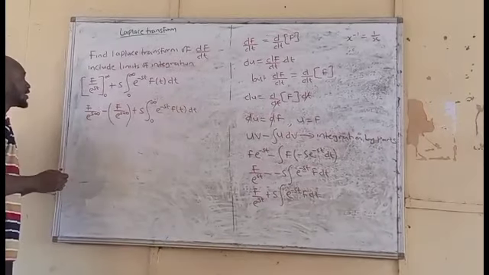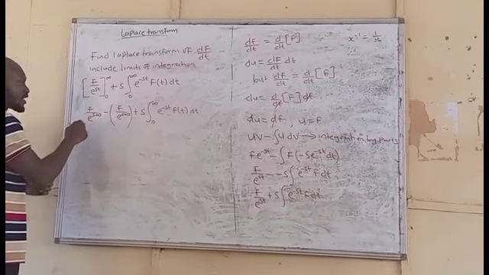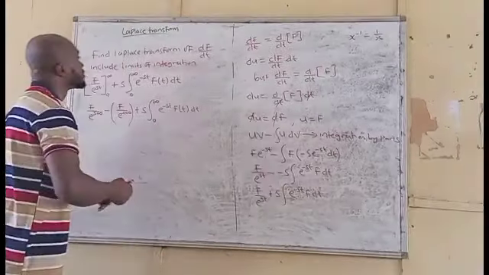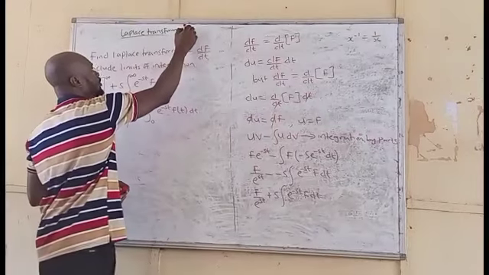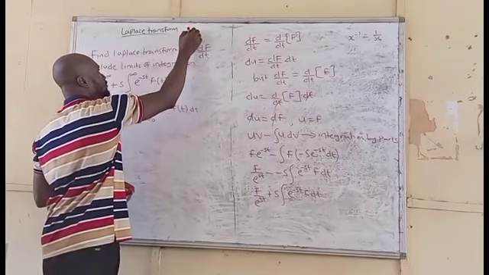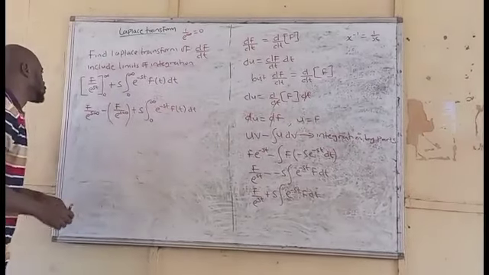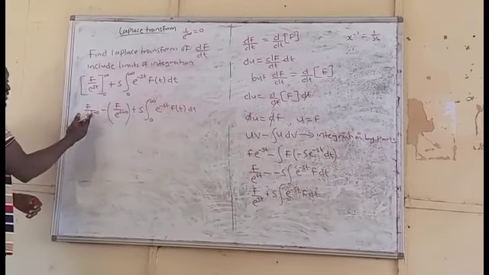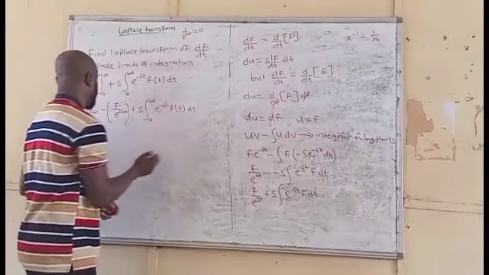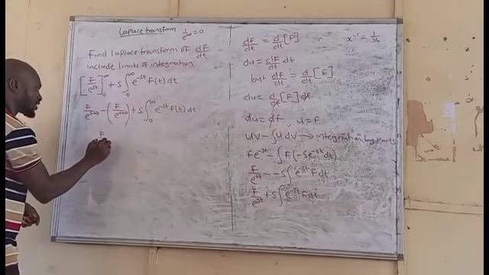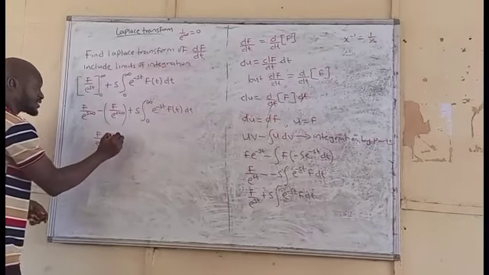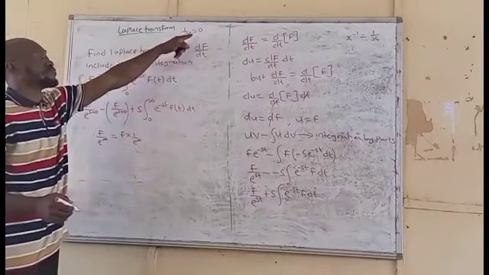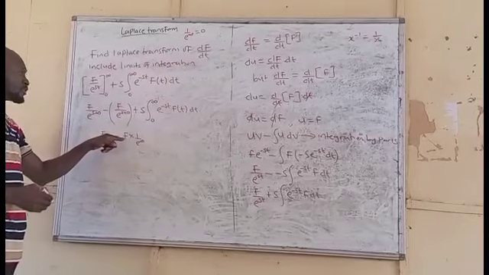So now, this first one, the upper limit. This f over exponential raised to the power of s times infinity will give you exponential raised to the power of infinity. And mind you, 1 over exponential raised to the power of infinity will give you 0. It is infinity, because s times infinity will give you exponential raised to the power of infinity. And you know that f over exponential raised to the power of infinity is mathematically the same thing as f times 1 over exponential raised to the power of infinity, and 1 over exponential raised to the power of infinity is equal to 0. So 0 multiplied by this f will give you 0.